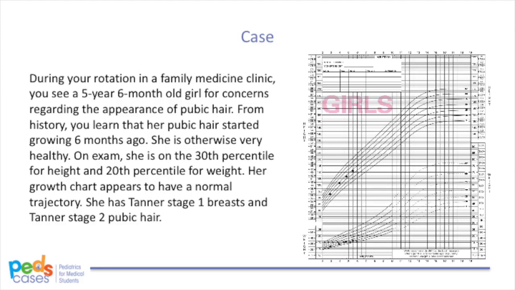Let's return to our case. This 5-year, 6-month-old girl has isolated pubic hair growth; her height and growth velocity appear normal, and there is a family history of early pubic hair growth. These features align with gonadotropin-independent precocious puberty. On physical exam, there are no signs of contrasexual development or CNS abnormalities. Upon further investigation, her bone age is not advanced, androgen levels are mildly elevated, but gonadotropin levels remain suppressed. Based on these results, we proceed to screen for non-classical CAH. We do not suspect a tumor because her androgen levels are not significantly elevated.